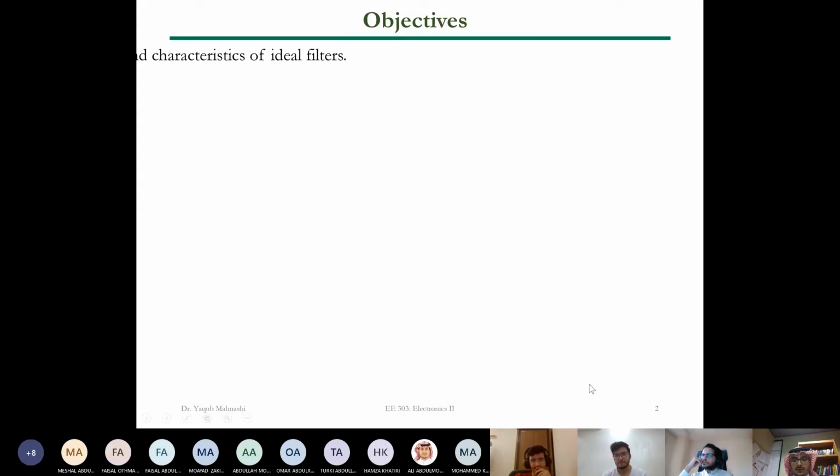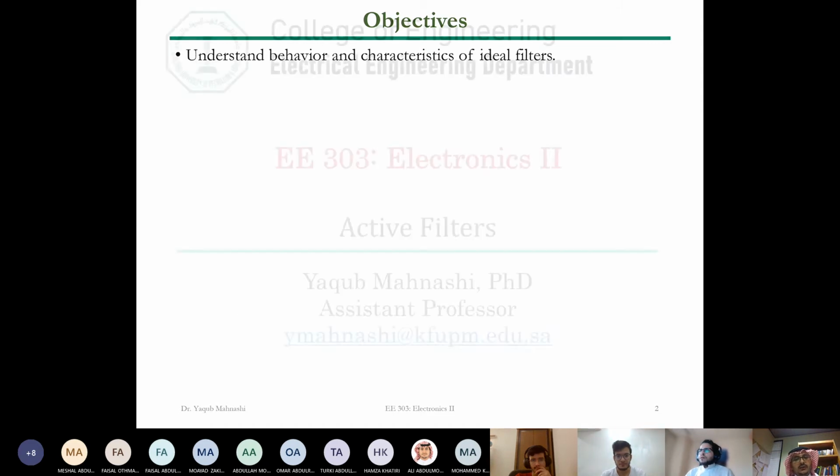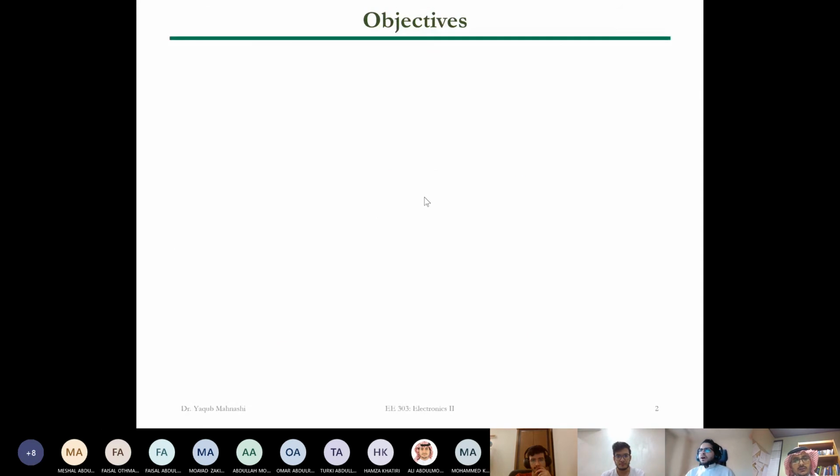Okay, for our next topic in 303, we are doing applications. We have three different applications: filters, oscillators, and then we'll cover the ADC, the analog to digital converters, very briefly by the end of the course. So we'll focus on the filters, how we can do filters, and then we'll go to the oscillators next, inshallah.